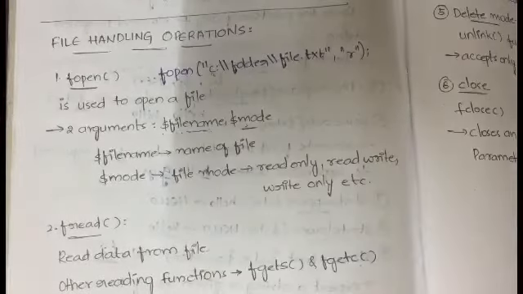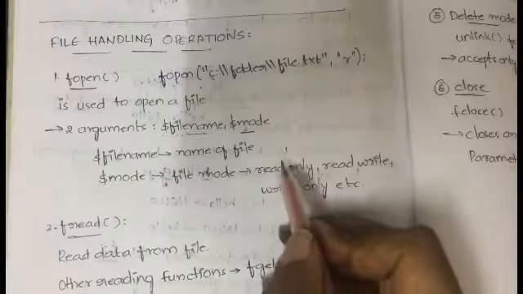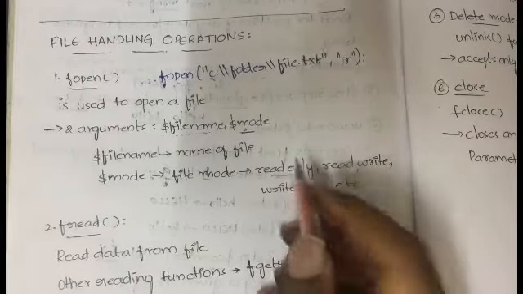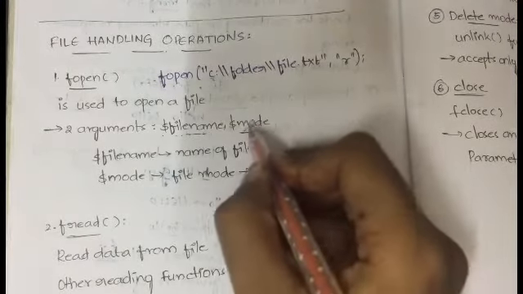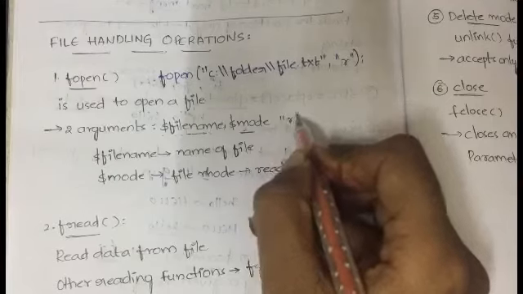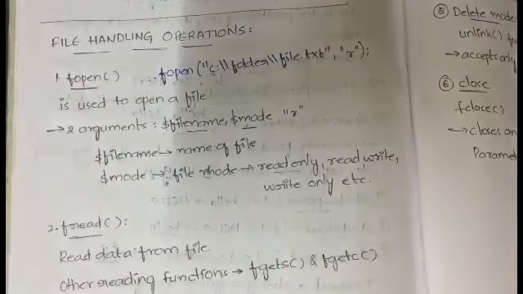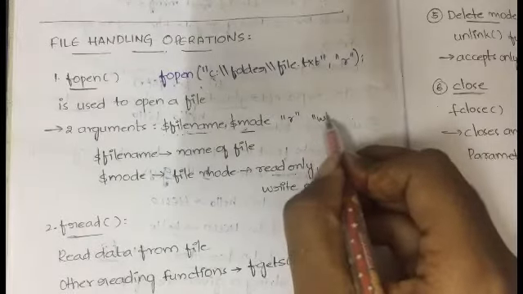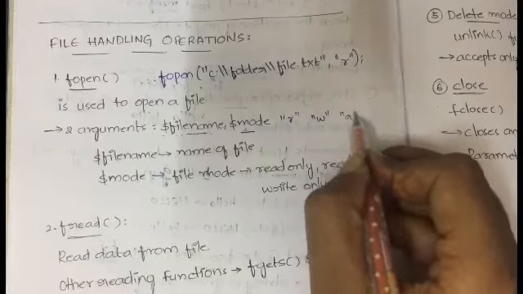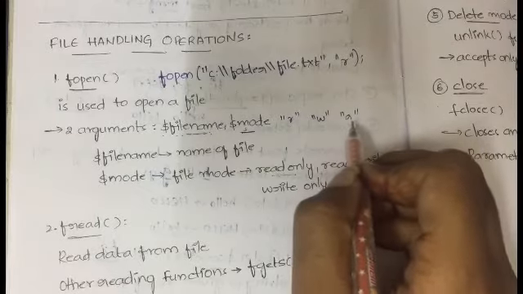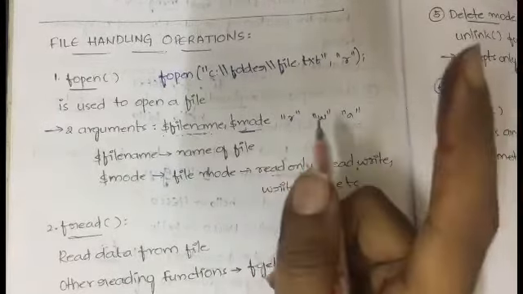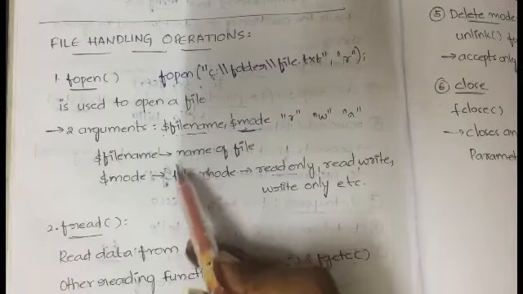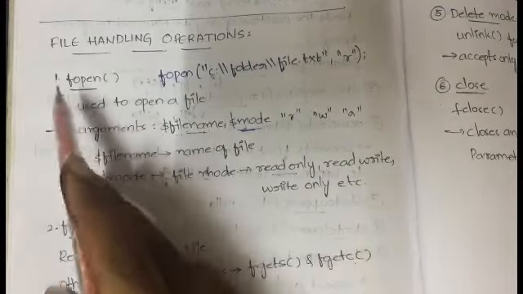and mode is the mode in which you want to open the file, whether you want to open it in read only mode. If you want to open it in read only mode, in place of mode you will give r. If you open it in read only mode, you can only read the file after opening it. There is also write only mode, and you can use append only mode also. We have so many modes, so you have to specify the mode also, right? So you'll have two parameters inside fopen.